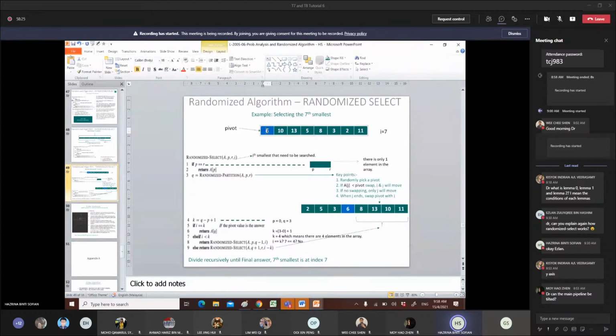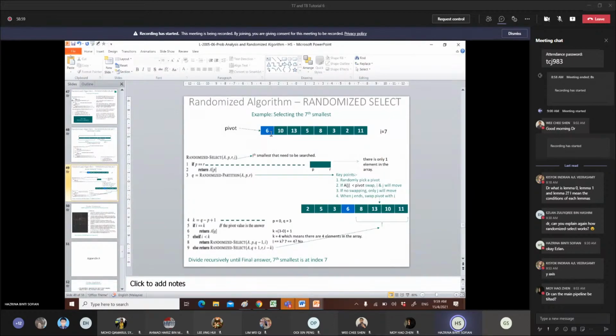This is an example array, and we need to select the 7th smallest. Right now they pick the pivot. Let's go line by line using this example. Is P equivalent to R? No. Then we proceed to randomized partition, which is exactly like the quick sort.